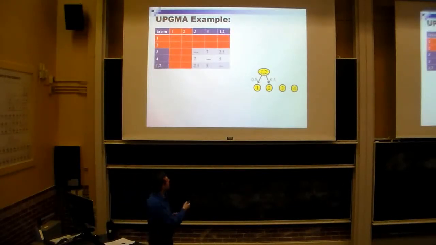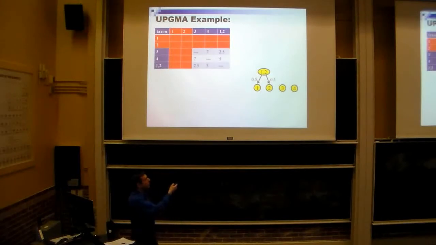Because of the molecular clock hypothesis, what we're going to do is take that distance of 1, and we're going to attribute half that distance to the branch from the parent to node 1, and half of it from the parent to node 2. So we know we should have a distance of 1 between nodes 1 and 2, and we're saying you get half of that going from 1 up to the parent, another half going from the parent down to node 2.